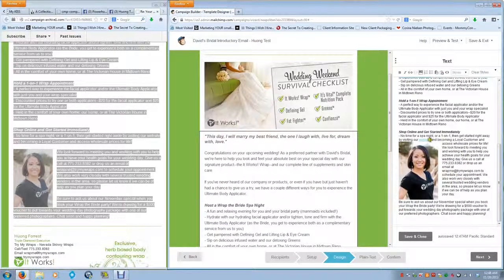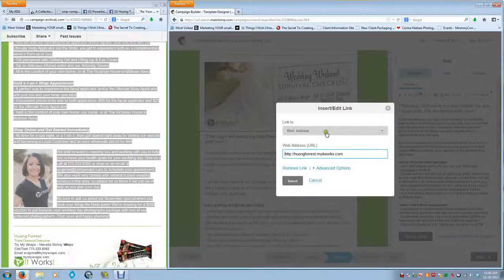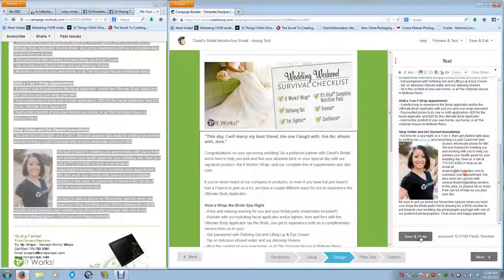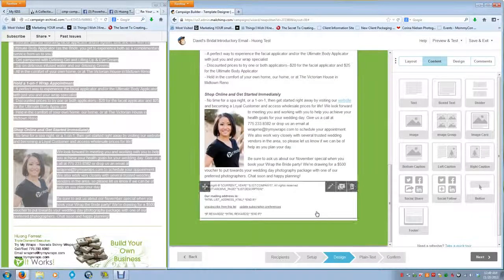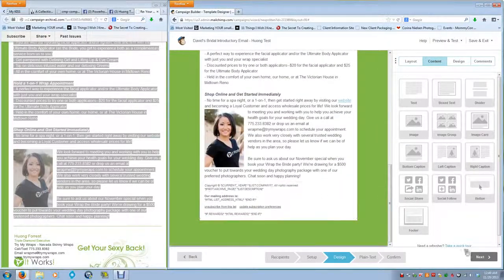If you wanted to create a link, like right here, I have this website link and it goes to my replicated website. Just type out whatever word you want to use for it, like website here. Highlight the word as you see me doing here, and go up here till you find this paperclip looking icon. Click on it, and it'll pop up with this window where you can put in your replicated website link, or your Facebook business page link, or whatever it is that you want to link it to. But that's how you would create a link, and that's save and close, and that's it for the text part. And then one other thing is I always include the social media buttons.